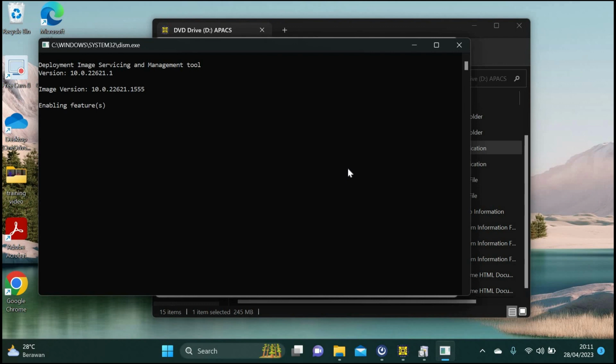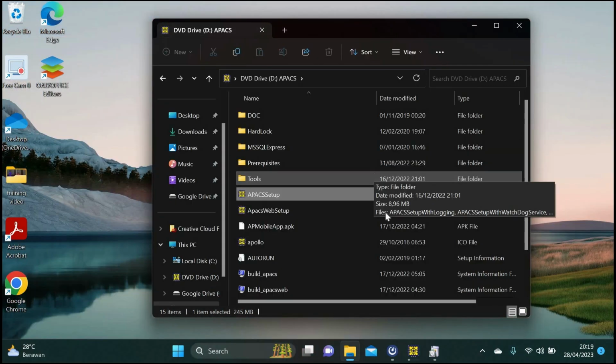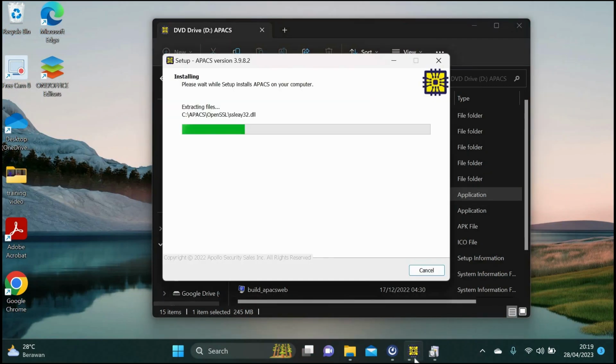So we will just fast forward here. The download will require quite an amount of time. And then after this, it will install the SQL Management Studio as well, after it installs all the APACS components.